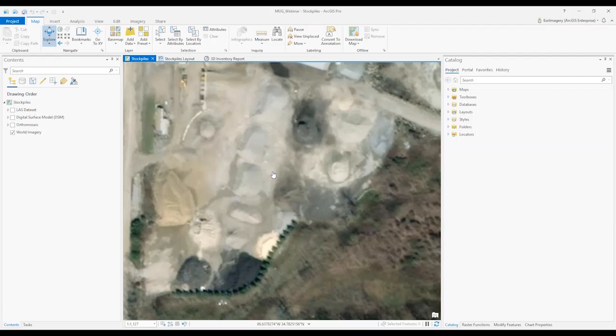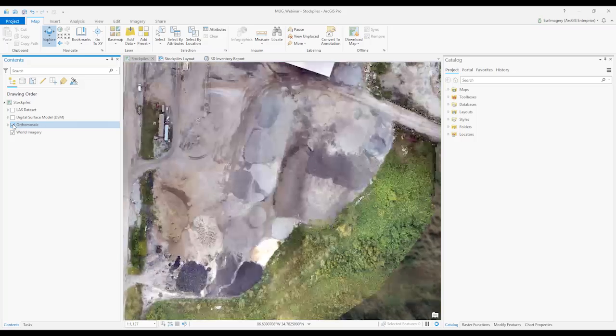Today, I'll be working with some data that's been provided courtesy of GeoQ, an Esri business partner. What they've provided to us was some drone imagery, which we used to create this orthomosaic. This orthomosaic that I've added to my map allows me to see in much better resolution the most recent stockpiles that we have. This data could have been processed in any commercial drone processing software, or in this case, we used Esri's Drone2Map.